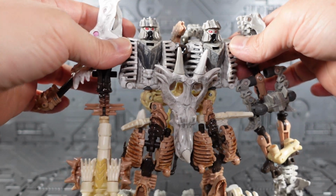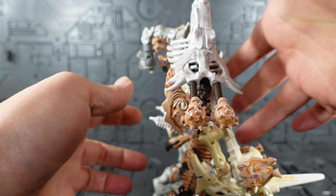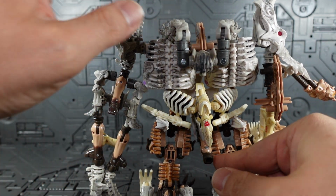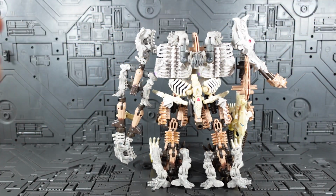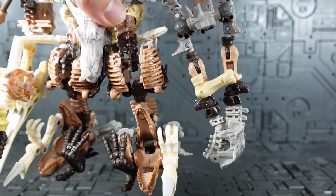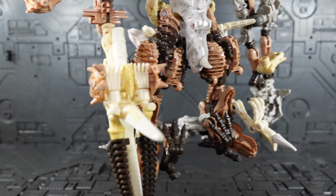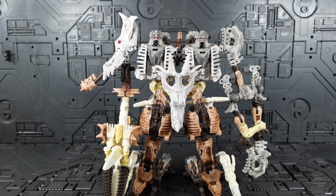He reminds me of the two-headed ogre, the orc from Warcraft, or wasn't there a two-headed monster on Sesame Street? All this stuff I can clean up, but this is what the back looks like. I think the arms are interesting. Look at this one. It just looks like a hollowed out bone arm, all hollowed out structure, and the other side is all spears and all different. I've been messing more around with asymmetry, and I think it's cool.